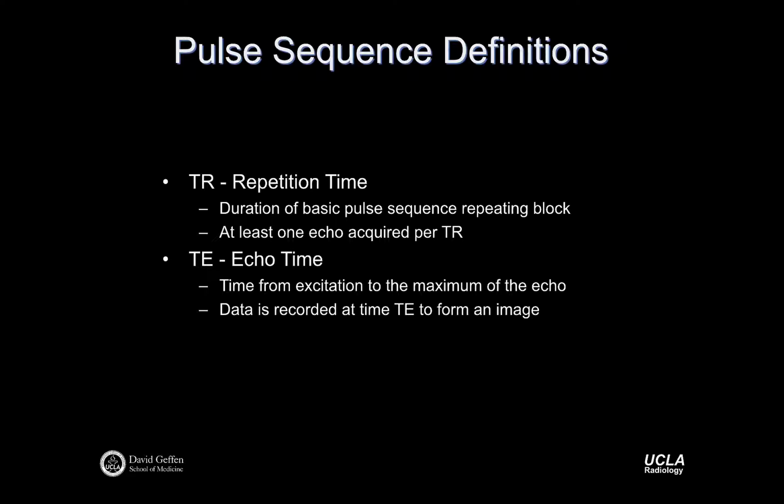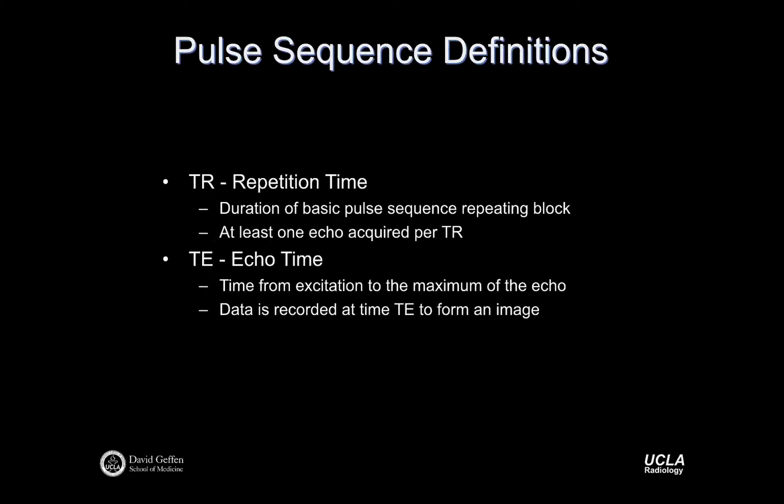But for now, just think of doing some excitation, manipulating the spin system, and somehow generating a signal that we can record. The time at which you end up being able to record that signal is called the echo time. I don't think it's going to come up in today's lecture, but it's a good thing to be ready for. It's the time from excitation, the beginning of that sequence, to the time of the maximum signal that you can generate, which we refer to as an echo. And that's the time that data is recorded.